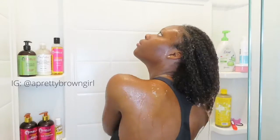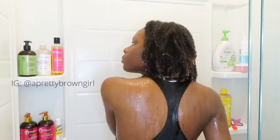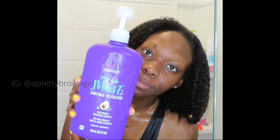I'm going to start off by saturating the hair, trying to get every strand, making sure it is completely wet before adding any product. I'm going to be using the Aussie Moist Conditioner to add slip so that it's easier to detangle.